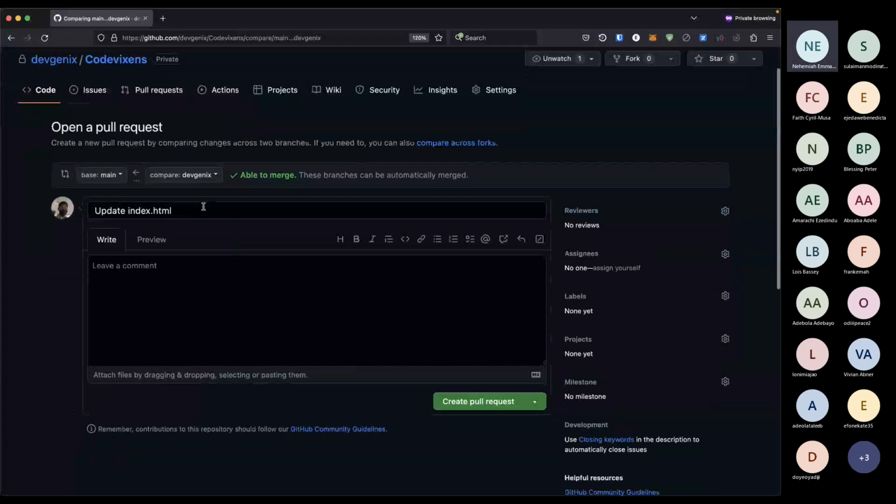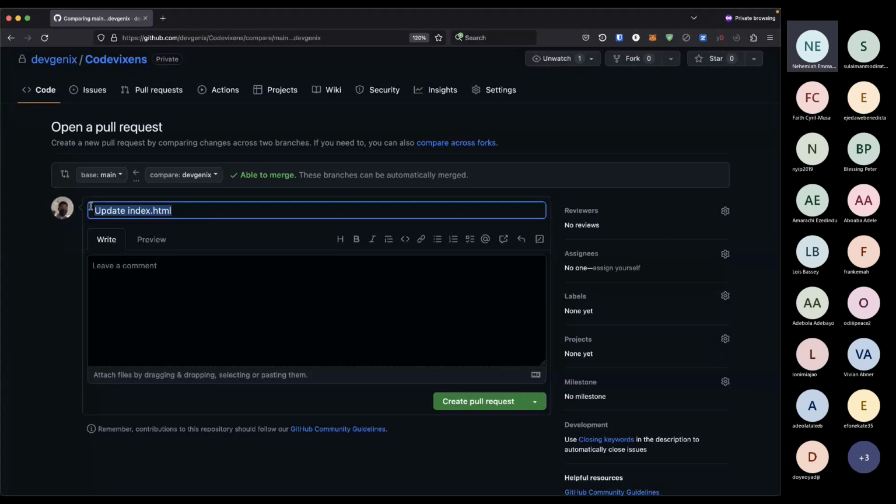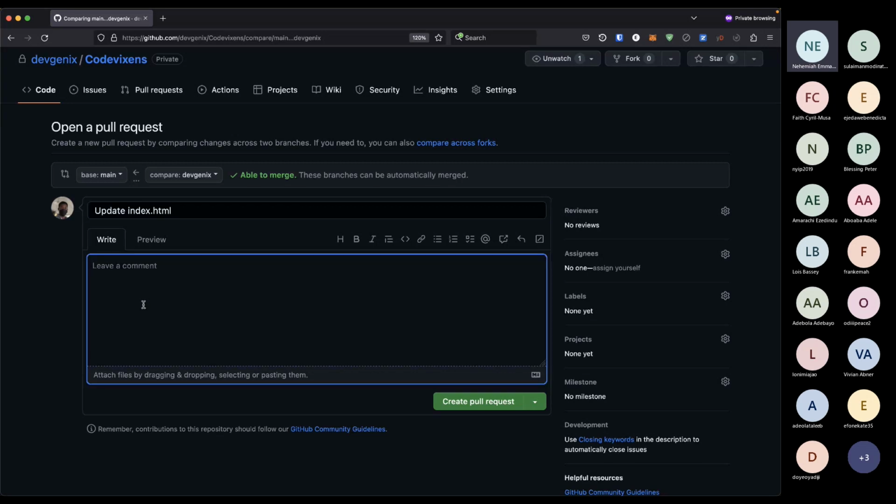And the same way as if you want to create a commit message, you should make sure that your commit message is as descriptive as possible. It should be the same thing when you are creating a pull request. So what did I do inside this pull request? What exactly does this pull request do? A summary of it is what you should put in the title here. We have much more descriptive things that you want to explain as to how you did it or what is working, what is currently not working in this new pull request. You can give that inside here.